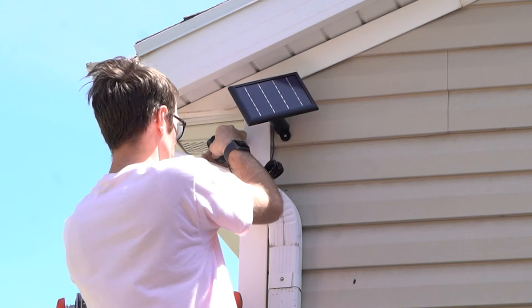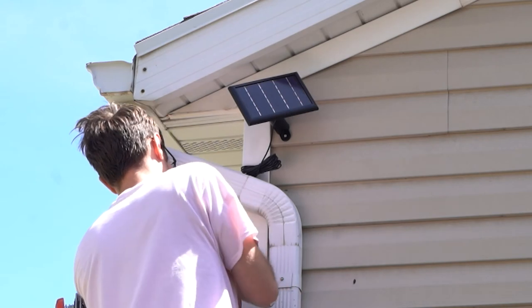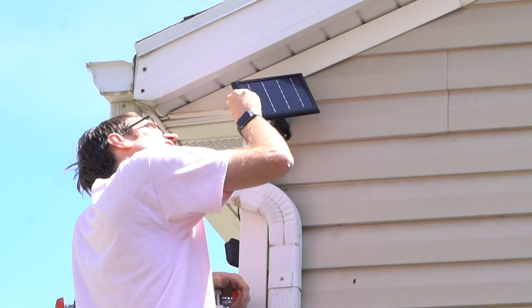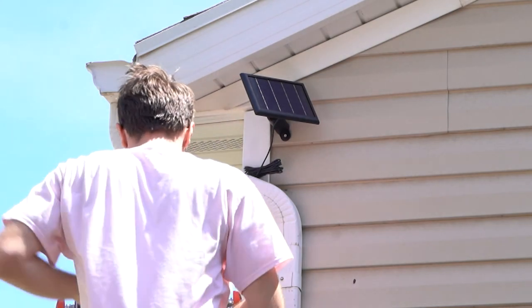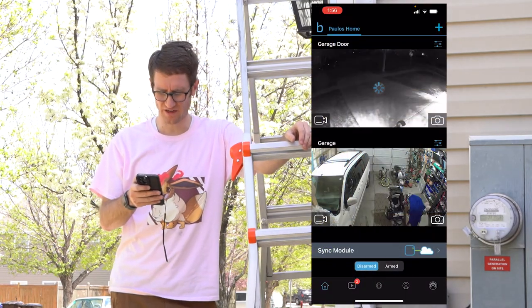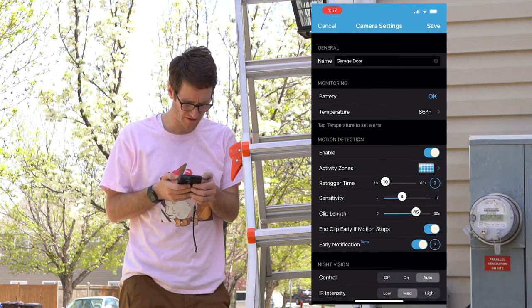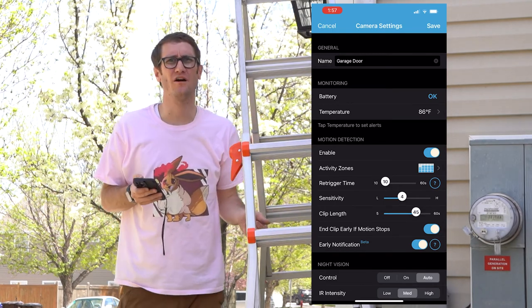All right, now it's in. Now we're going to put it back where it goes. Okay, I think we're where we need to be — that's the installation, that's what it looks like. Hopefully the sun comes and hits right there. Okay, we're here at the Blink camera. I just updated a screenshot looking at my backyard, and let's look at the battery on the garage door camera. It says battery is okay. There wasn't really anything else I had to turn on on the device.